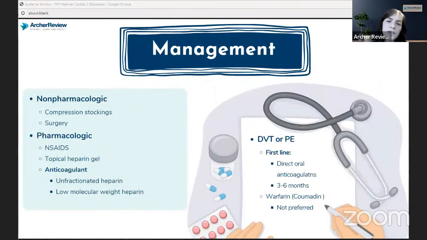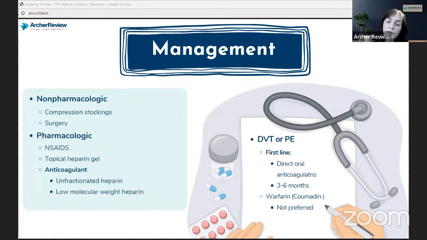So for that patient, what was the treatment? So oral anticoagulants. I think I started him on Xarelto. This was a couple of years ago now, but you can start him on Xarelto, Eliquis, Pradaxa. Those are all first line. Warfarin is not really in favor anymore, but again, it depends on the provider. So if your office likes warfarin better, if you guys have a warfarin clinic, you might want to start the patient on warfarin, but it does require more frequent monitoring of that PT-INR, and it does have a lot of drug interactions, so you have to stop therapy before surgery or make sure that they're not on any other drugs that would interact with the warfarin.